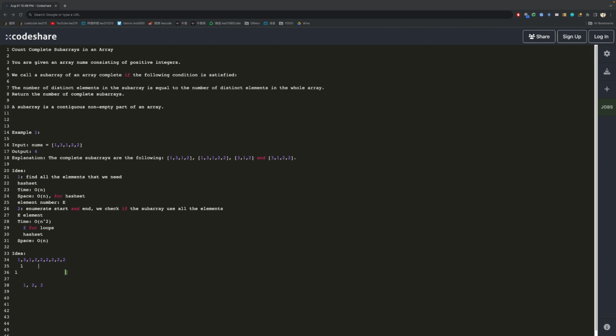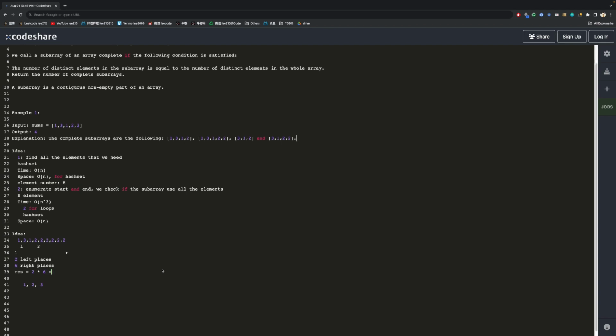So for this example, there are two places for left, and then we have 1, 2, 3, 4, 5, 6, so six right places. So the result is 2 multiplied by 6, which is 12. That will be the answer.